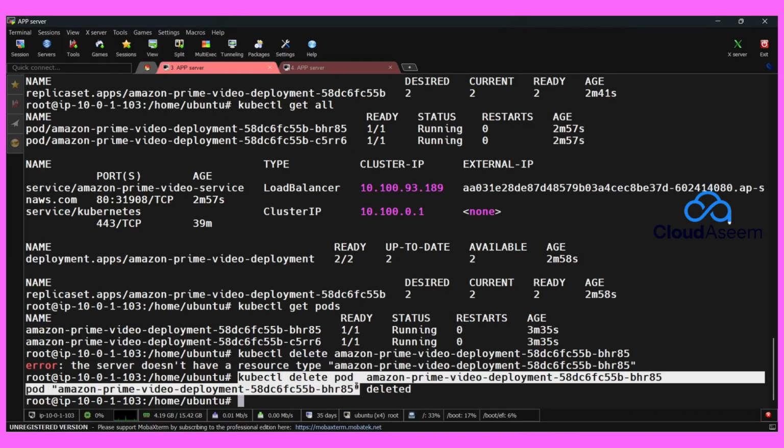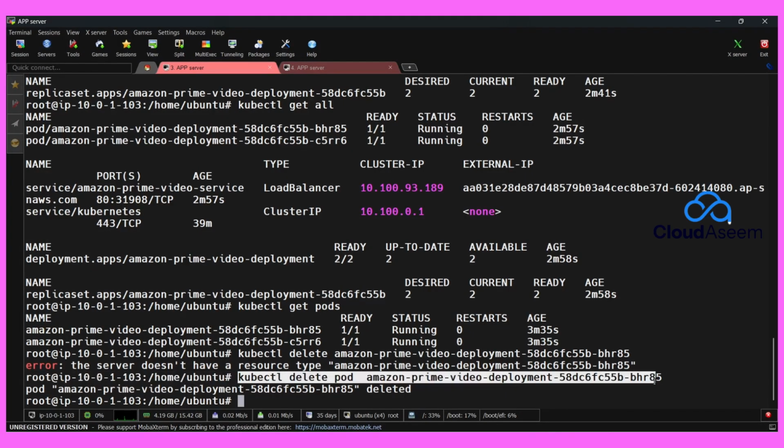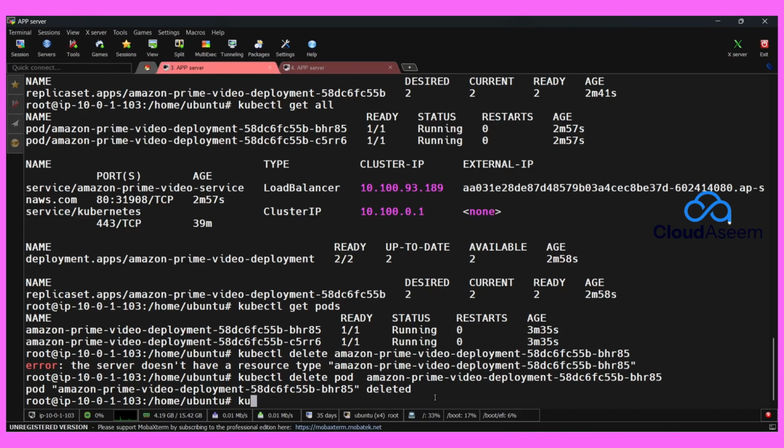So what I've done is I have deleted one pod intentionally to cross-check what we mean by Kubernetes auto healing, right? Now let us check: kubectl get pods. It should show me only one, right?